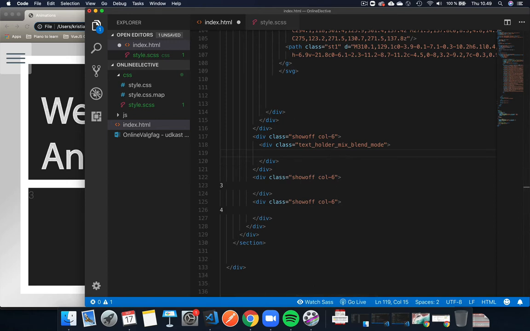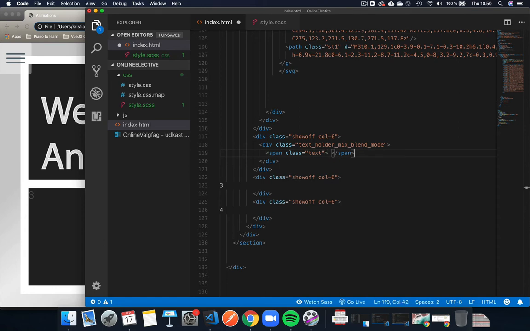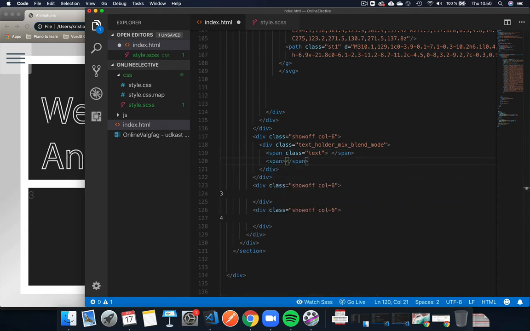And inside this one, I want to create 3 span classes to contain our text, our layers, and everything we're going to use. So the first span in here, I'm going to make a space. That's going to be a class I assign to it. I'm just going to call this text here. And the 2 next spans, which we'll just create really fast, is going to have a class as well.